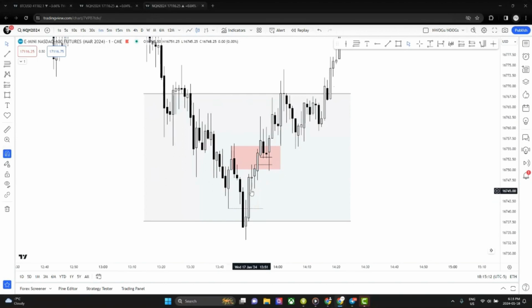Price left this right here and traded above this swing high, which is a shift in market structure. This is a breaker right here, the last up close candle before price took the liquidity below this low, right? And then we have a high probability fair value gap right here, which is in line with this breaker, right? As you can see, all of the PD arrays here are reactive. Even when price trades above the precision level and comes back below this low, it still forms a buy, right? This order block right here, it was a buy, right?